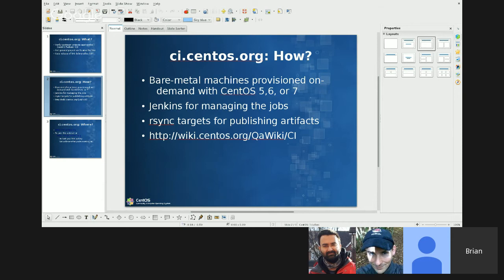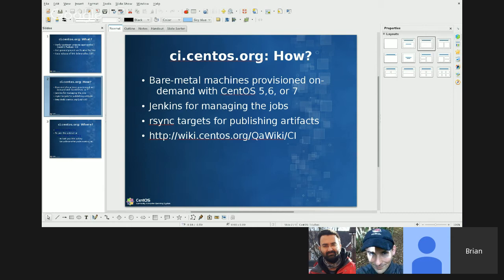But then Jenkins actually manages the jobs, and it's a pretty good stack to do, because you have the programmability, I guess you could say. So you can request however many machines it is that you need, and then have Jenkins actually do the orchestration that's needed to get your test suite, your project, whatever that is, and do the verifications against them.